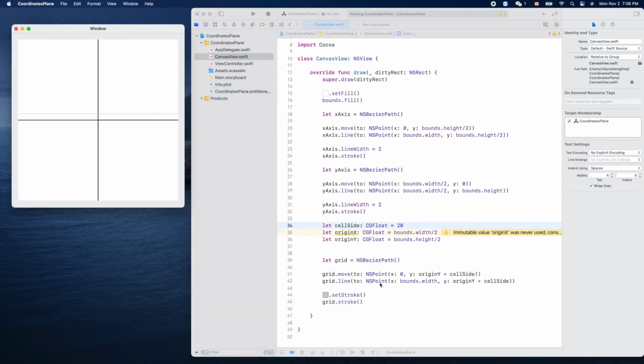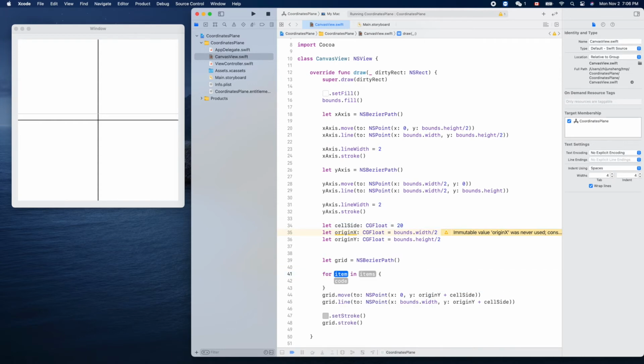Okay, so now let's use a for loop to draw all of them. For I in range 0 dot dot, that's then what? How many here? Half of the bound height divided by cell side, right?